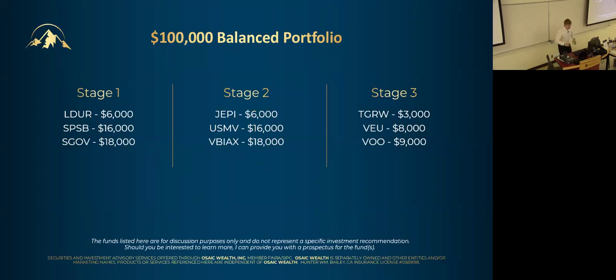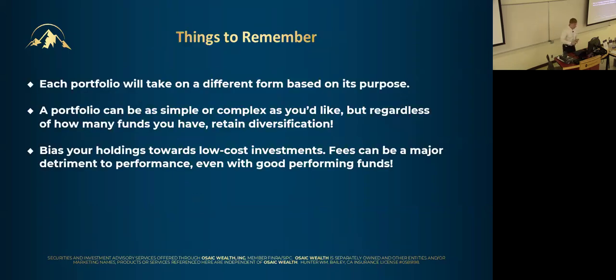It's also important to remember that each portfolio will be different based on its purpose. I really like specific objective portfolios. That's why I don't like to roll everything up into one account and then have every goal funded from there, for the most part. If that's necessary and it's simple and the client likes that, fantastic. But I'm a really big fan of saying, I like to put all my growth stuff in my Roth, take my income, maybe tax advantaged income, out of a trust, and have a balanced allocation for an IRA for RMDs. I like to make very specific objectives for each account type, because it makes it a lot easier to choose those investments, and it also makes it a lot easier to emotionally cope with different performance.